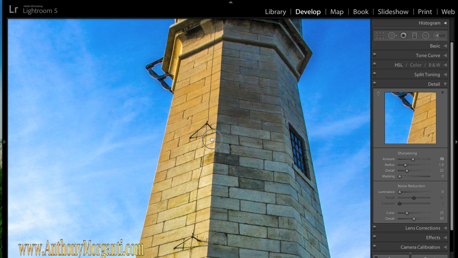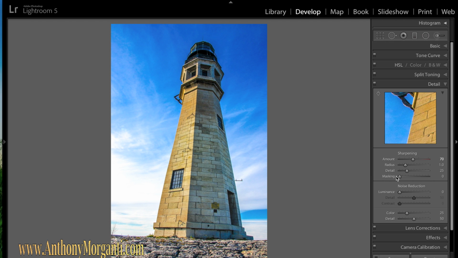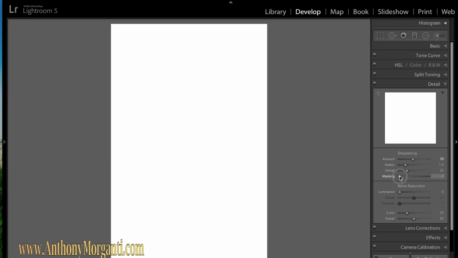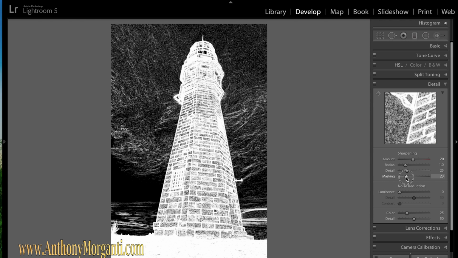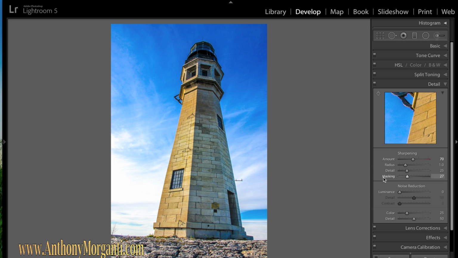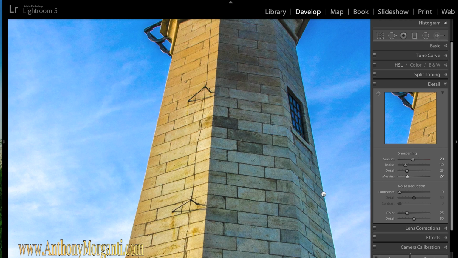I am going to mask it though. I'm going to zoom back out, and I don't want that sky sharpened at all. So I'm going to hold the Alt or Option key in and move it until I don't get any sharpening in the sky, or minimal sharpening in the sky. And then I'm going to add noise reduction. And this, I mentioned in previous videos, lags. So don't just go swinging it up and you don't see nothing. You swing it up higher, because it just takes a while to render.